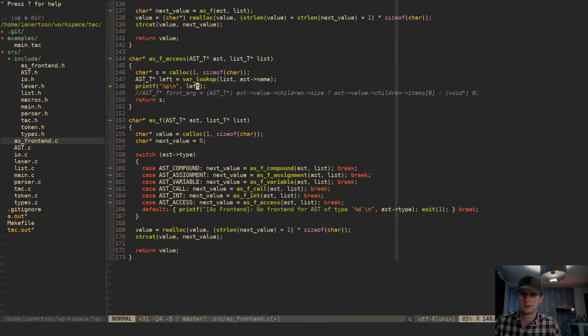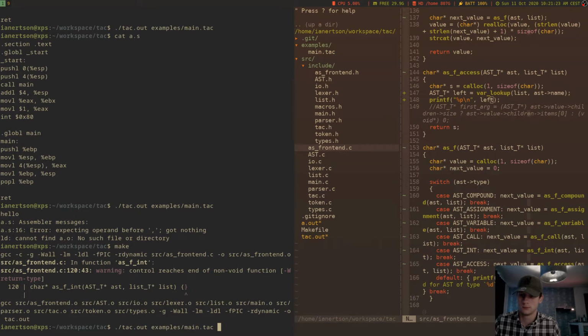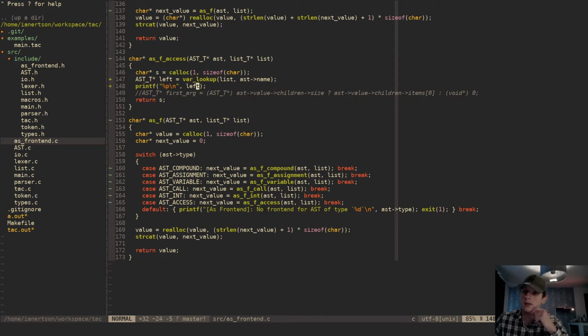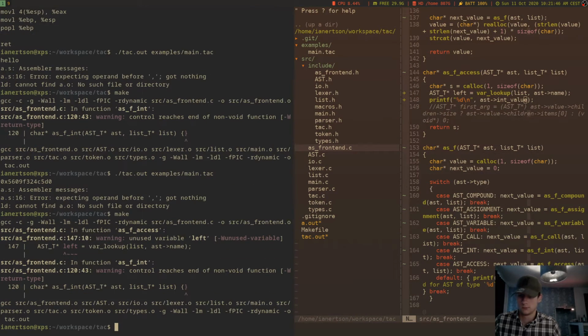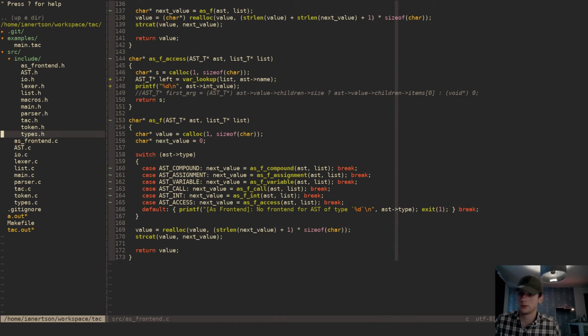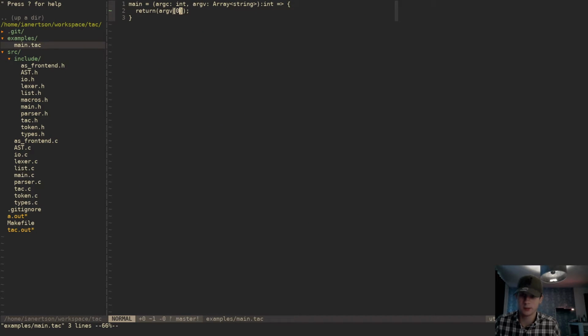Just print that. Cool, we're getting it. So now it just doesn't know. Now we don't know. Do we have an int value here? Zero. Is that really what we're doing? Yeah, we're doing 0. What if we do 1?